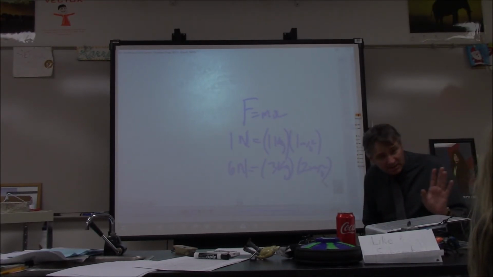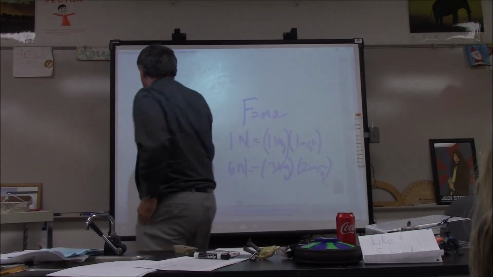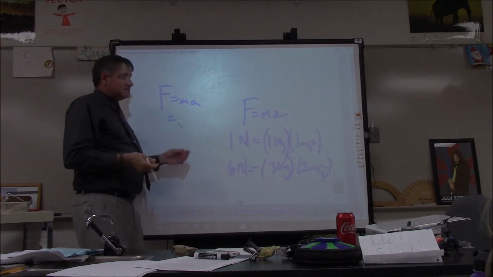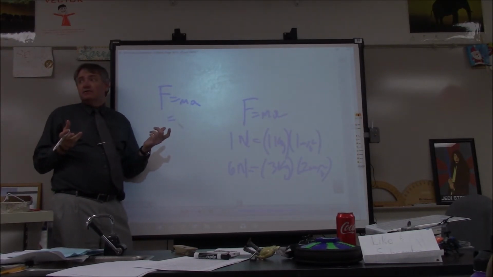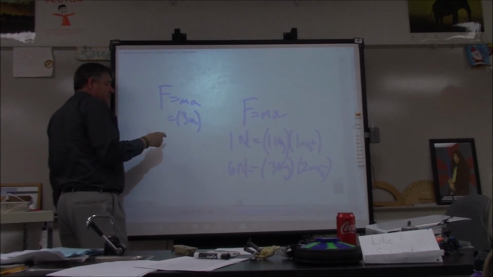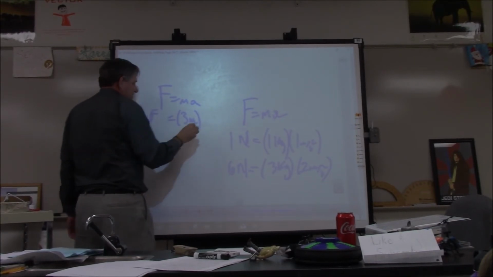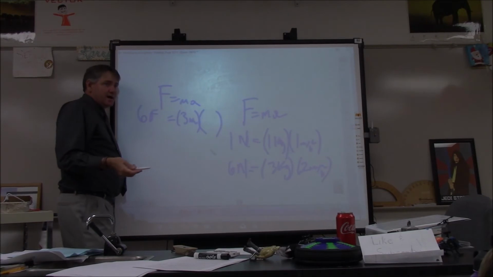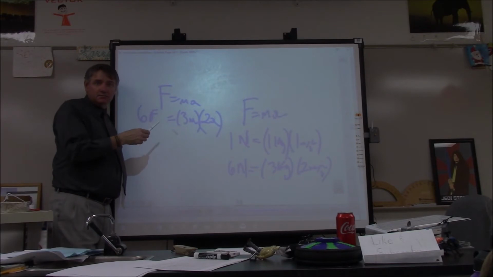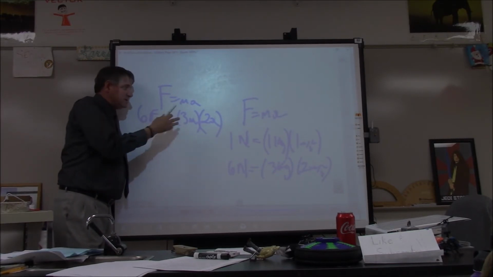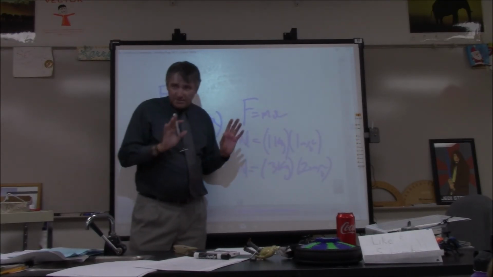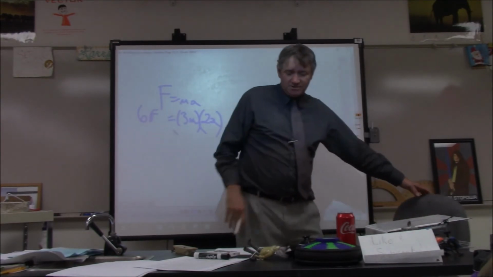Now, here's the more elegant approach, which is actually easier. So you start with the idea that F equals ma. You're going to triple the mass. So instead of m, your mass is going to be what? 3m. And instead of force, it's going to be 6F. So therefore, to balance this thing out, I've got to have 2a. So this is more elegant, and takes a little bit of insight, but if you like numbers, go with this method. I don't care, but that's how you can handle that. Those are the 2 ways you can approach this.